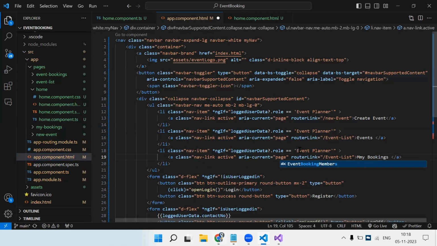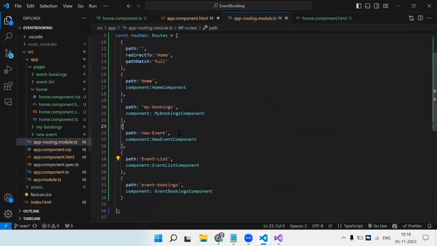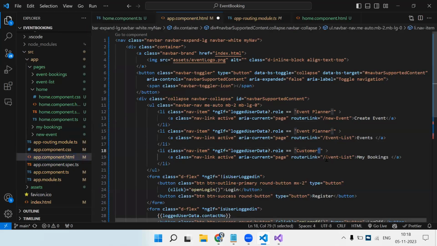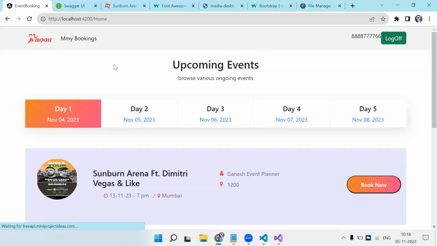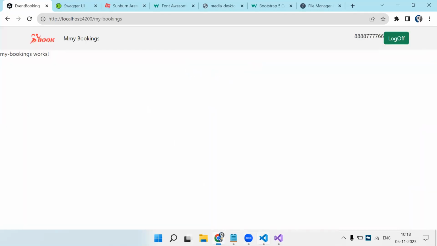So now the role will be customer, so this link will be visible only if a customer is logged in. So customer, and let's add the routing also. That is my bookings. Let's file, save all. Let's check if we can see the URL. Yes. Right.